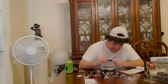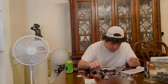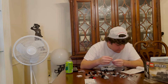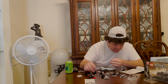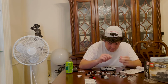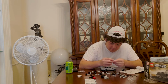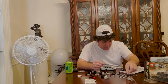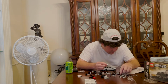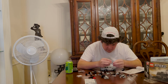I don't know what we actually do with this, so we're just gonna set it to the side right now. Now we're just going to build this. So this is all chrome pieces, so get all your chrome pieces together. So we're going to get a long piece right here. We're gonna put it across both of these. And then we're going to get the corner piece. And then we're going to get this piece. And put the regular piece? No. We're going to put the 1x1 right here.